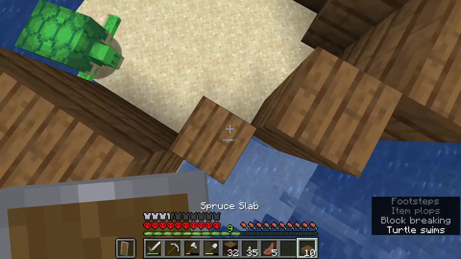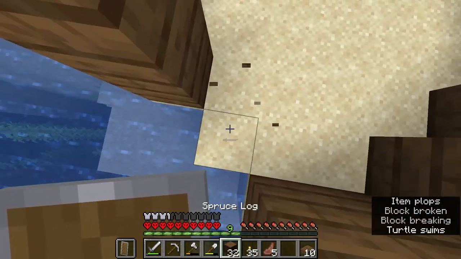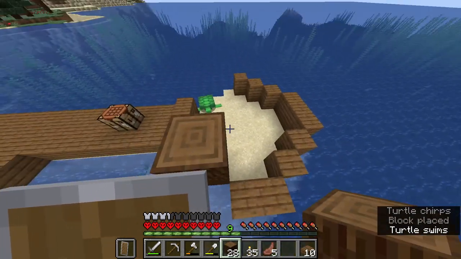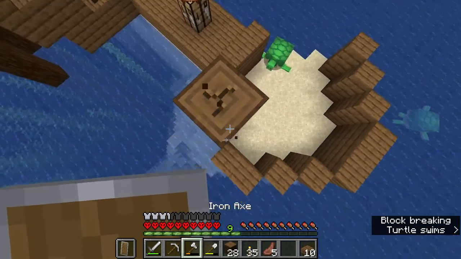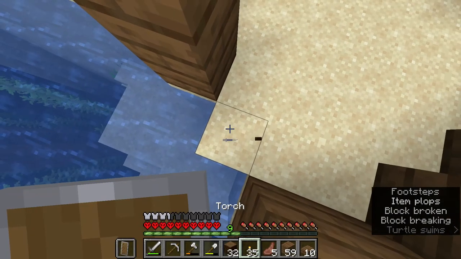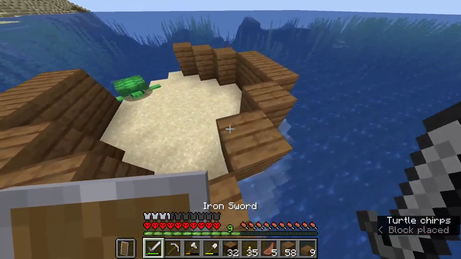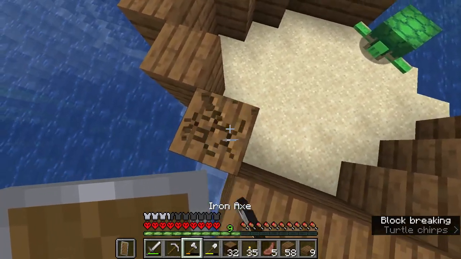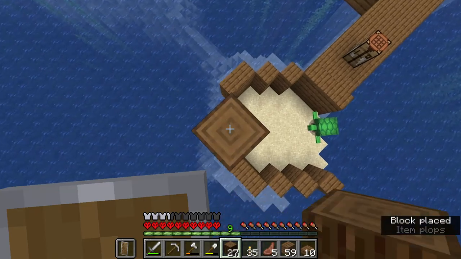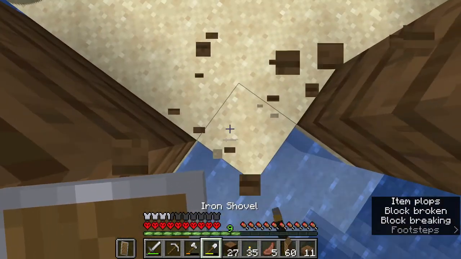Wait, no. All right. Wait, no. Don't want to look nice. I'm being very strategic on how I make my house. Right here. This should look nicer. Okay, it does. Looks better, anyways.